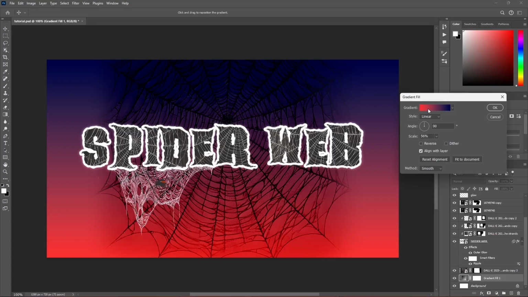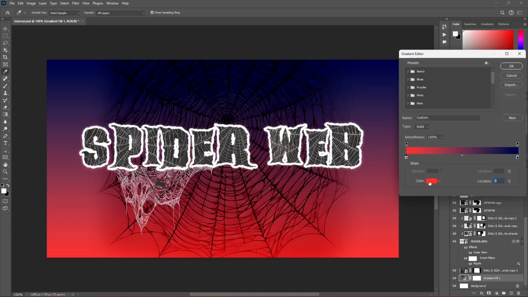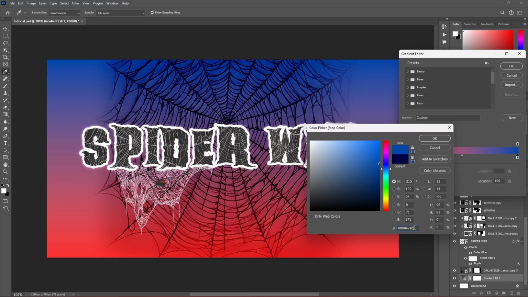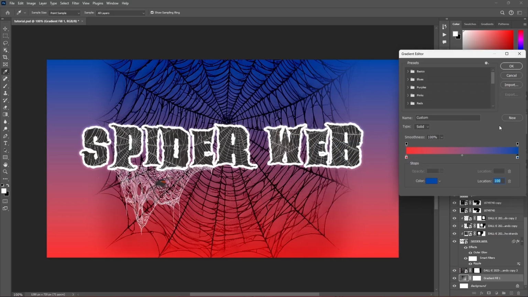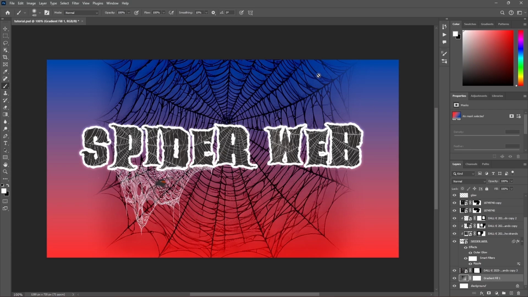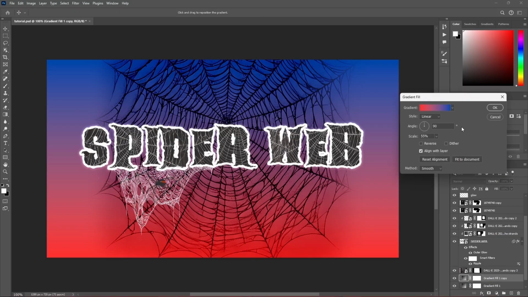Click on your gradient layer at the bottom and change Swap Gradient Stop Color to the blue. Scale to 55%. Ctrl J to duplicate gradient layer.